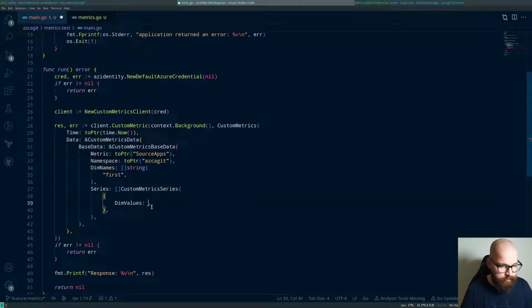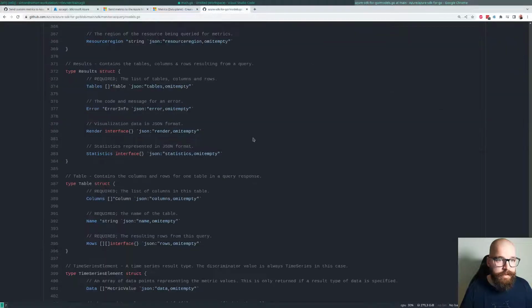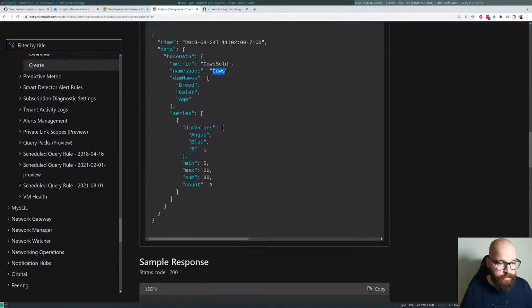Source apps. And we should take a look at, so perhaps Angus blue 5. Oh, dim names, breed, color, age, right.